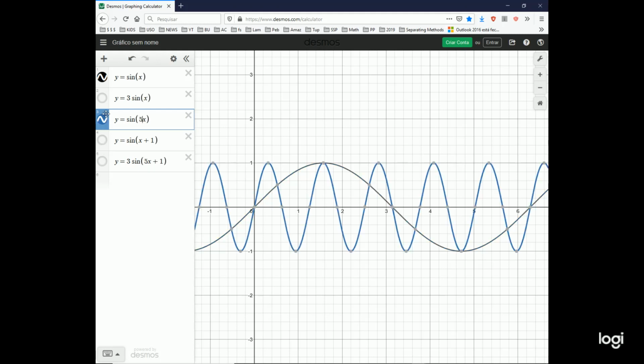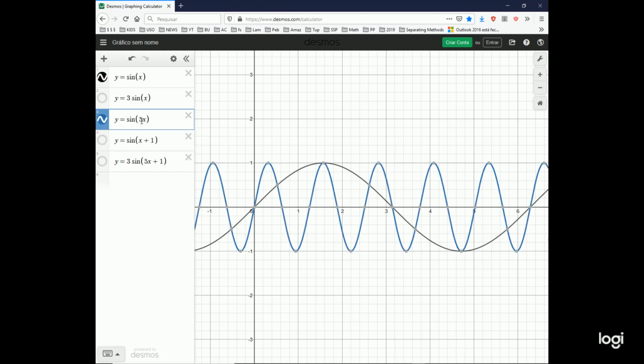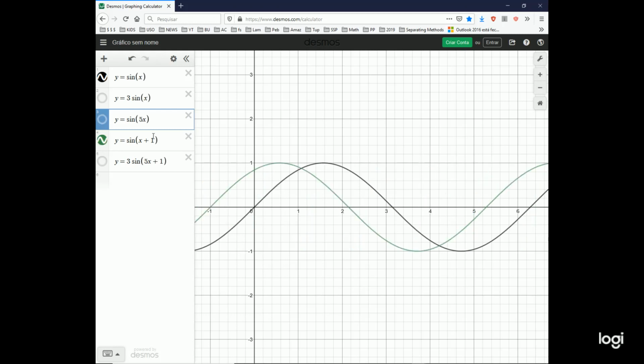Okay, and what happens when we deal with the phase? It is this plus 1. Again, it is always the opposite. Like in here, if we multiply the x, our period is divided by the same 5 in here. In the same way, when you are talking about the phase, when we add a plus 1, we are taking a minus phase. We are shifting to the left. Okay, here. Try to see that the curves are the same. Let's shift very little.